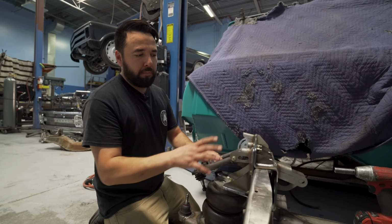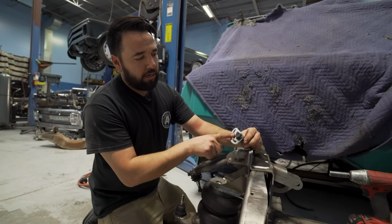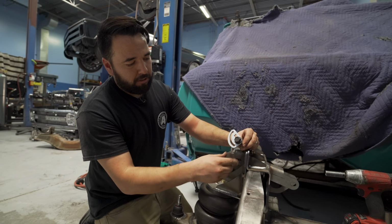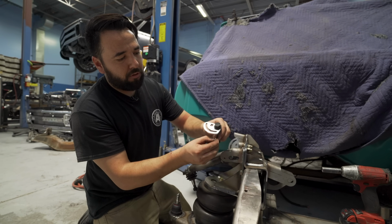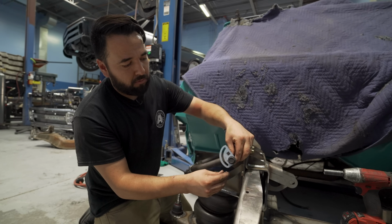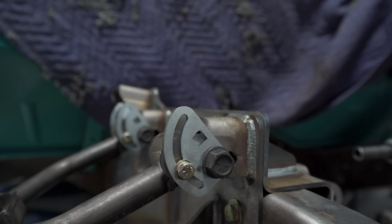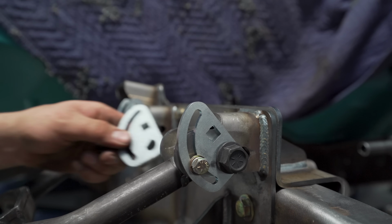The upper control arms get bolted up here on the top. They come with these alignment cams, which this bolt goes in here and it's actually threaded in there. So after you set your alignment, you tighten the bolt up, and you can also tighten up the guide for the alignment cam.